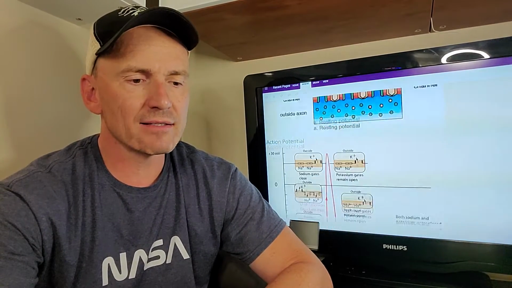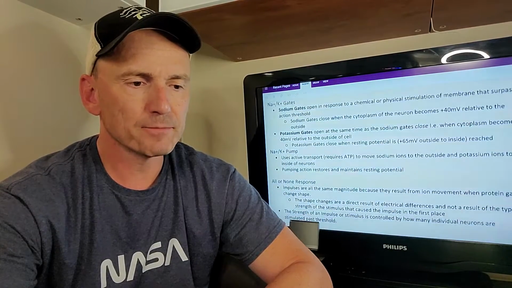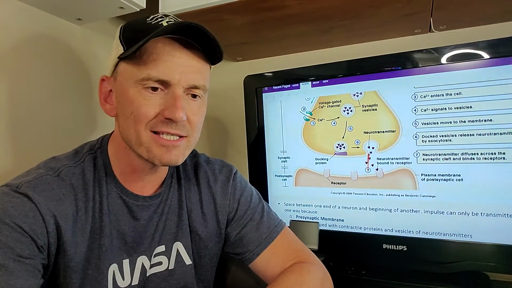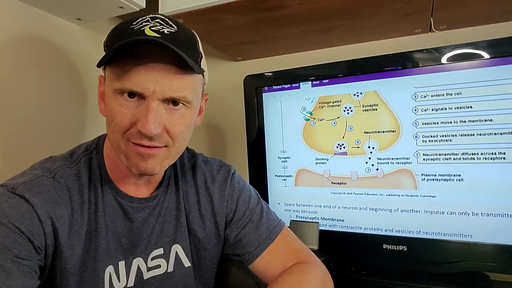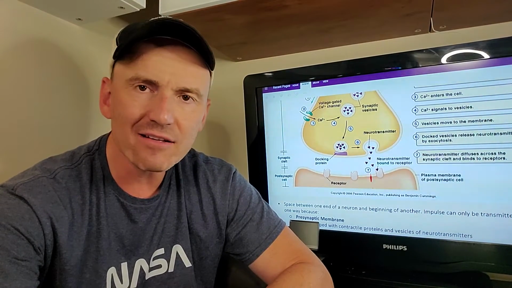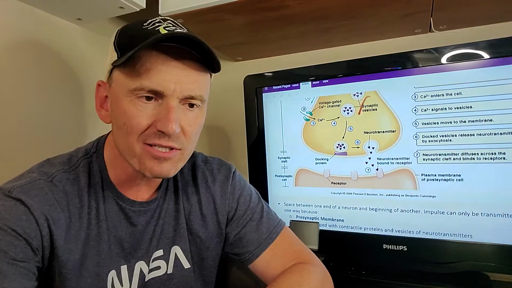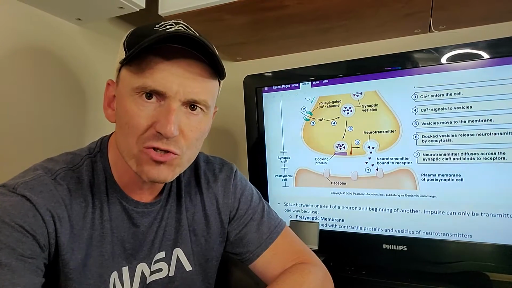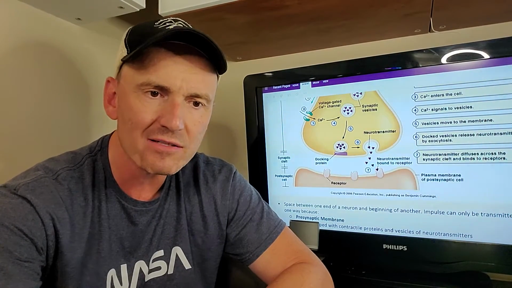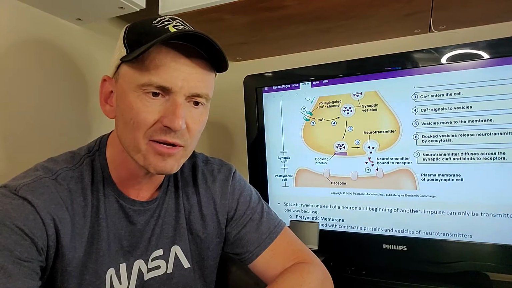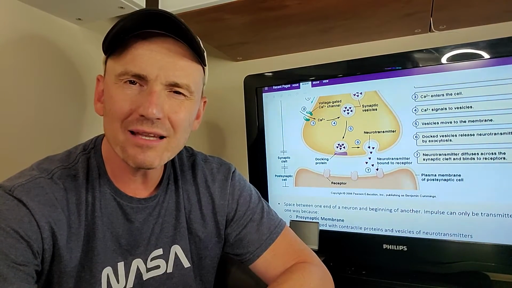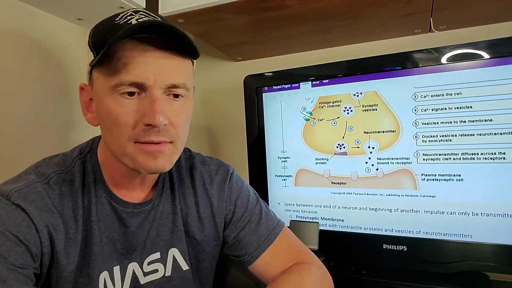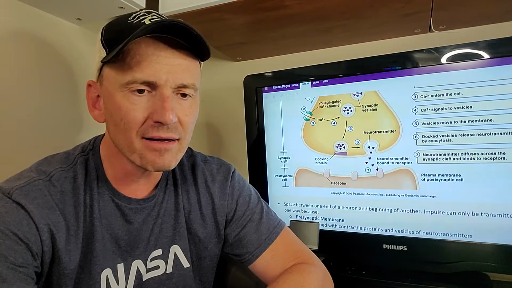The second kind of transmission is synaptic transmission. Synaptic transmission happens at the end of an axon and the start of a dendrite. So there's an axon, there's a dendrite, and signals are transmitted across, and it doesn't work on salt. It works on something called neurotransmitters, which are molecules that do a lock and key kind of thing. They're related to hormones, and we'll talk about that next.